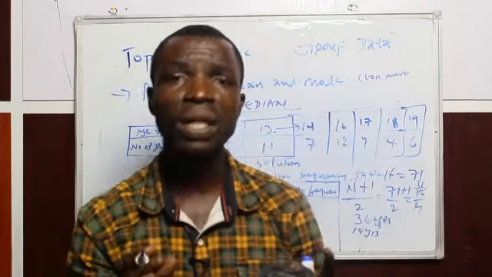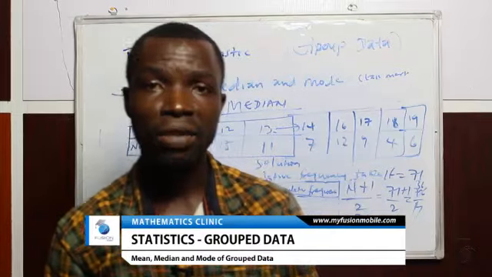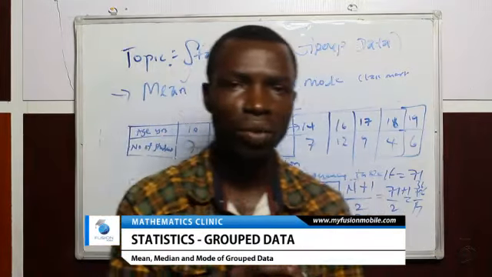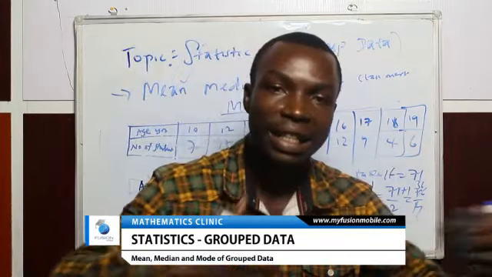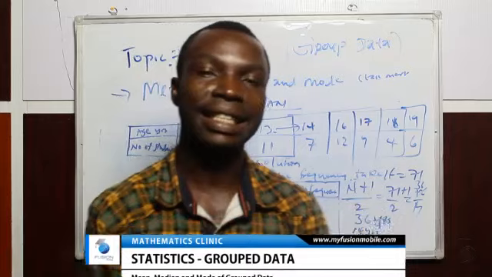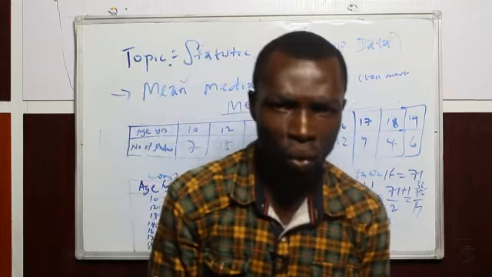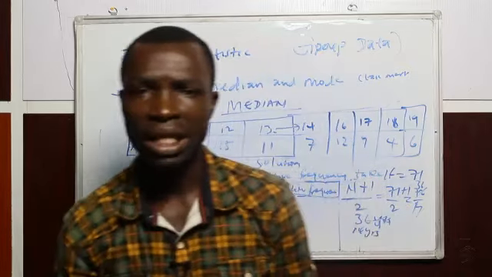Once the cumulative frequency is odd, you add 1 to it to make it even and divide it by 2. Then you trace it back to the class interval, so as to know where the median age lies, and trace it back to the frequency to give you a clue on where the median age lies. That is how we can find the median age.